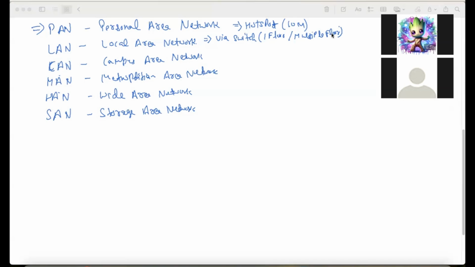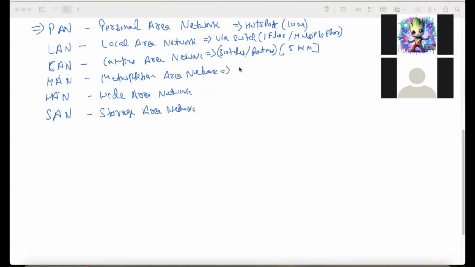When we say CAN, campus area network, it means we have college campuses, hospital campuses, and a number of things we do have, right? So for communication here we can have switches, we can have routers. But the communication within 5 kilometers, that is called a campus area network. But again, in this case also, two users are doing the communication.